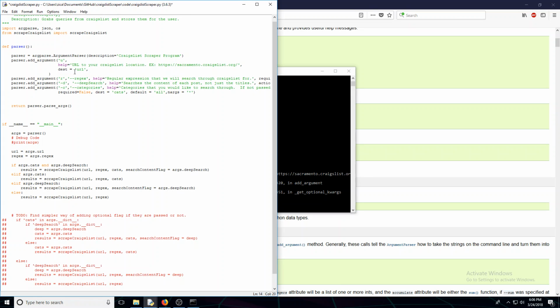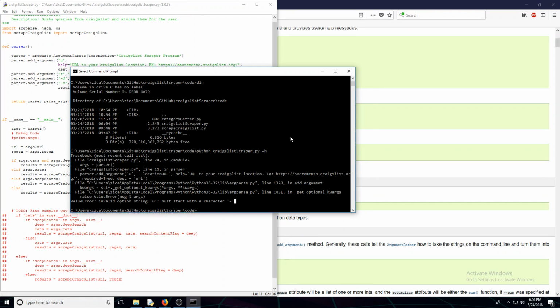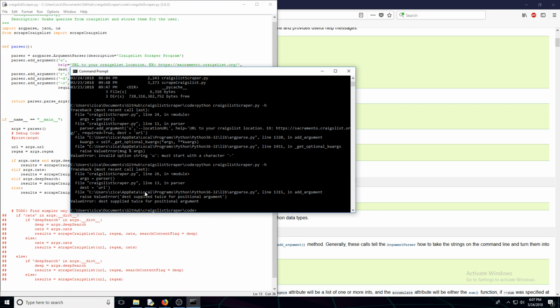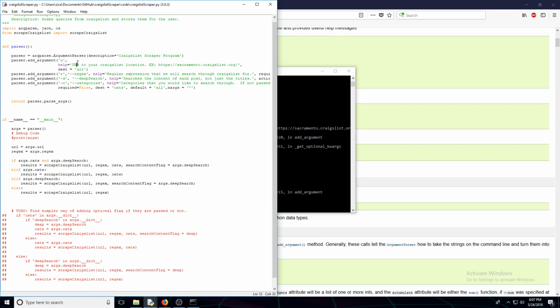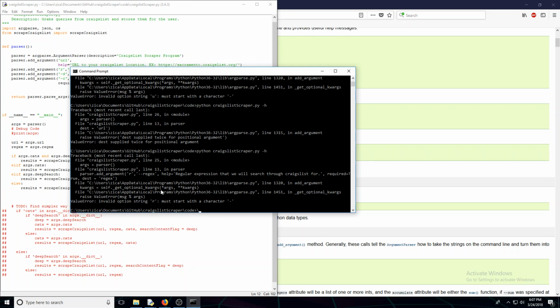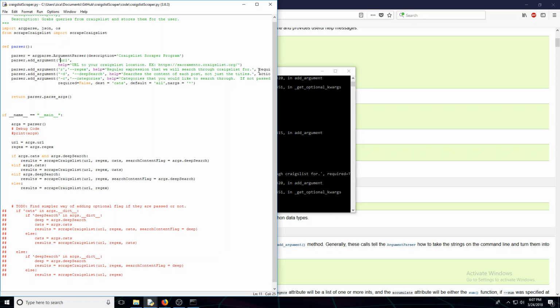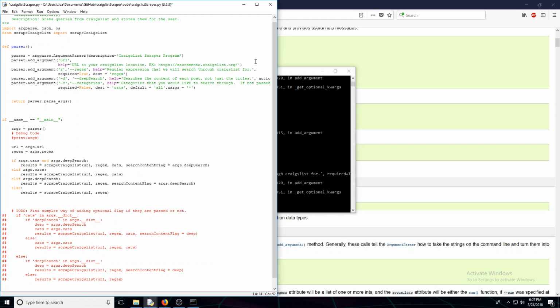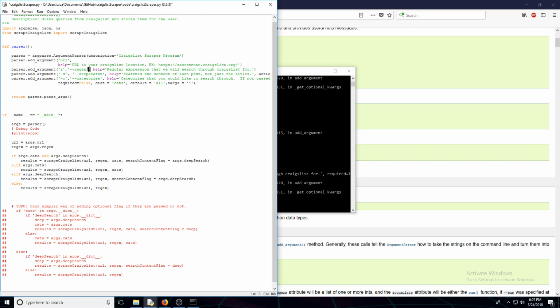Let's try that. Probably don't need to assign a destination for it. Yeah, there you go. Okay. So we just need to get rid of the destination, get rid of required true, and get rid of the optional thing here. Now that should work.